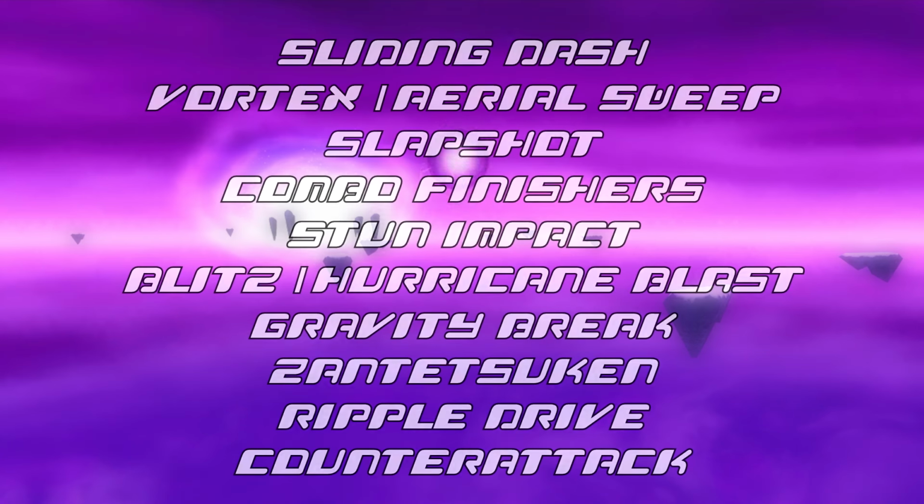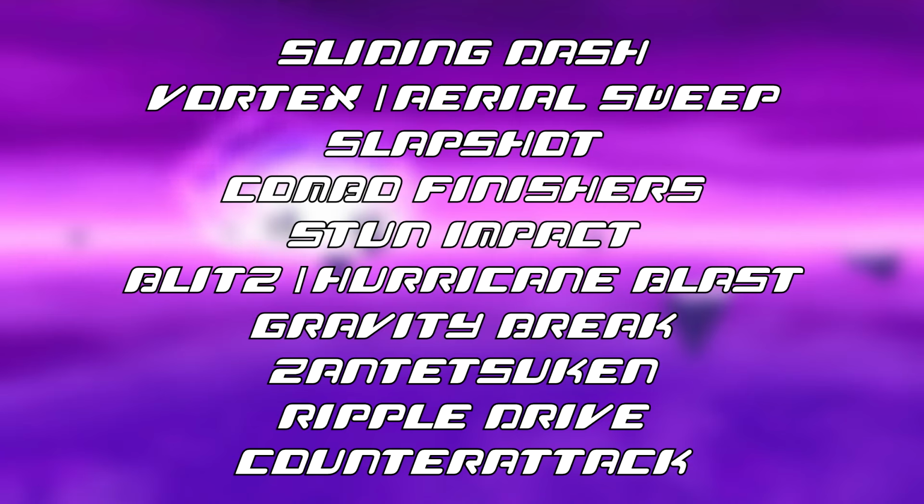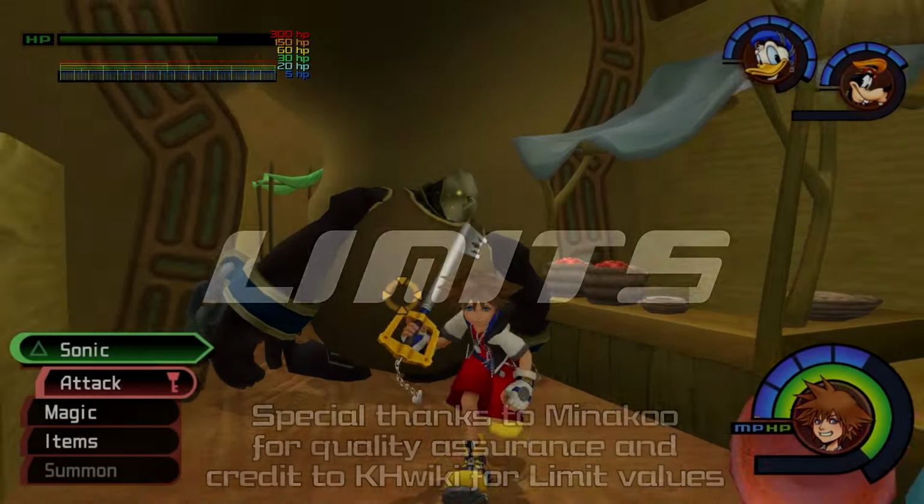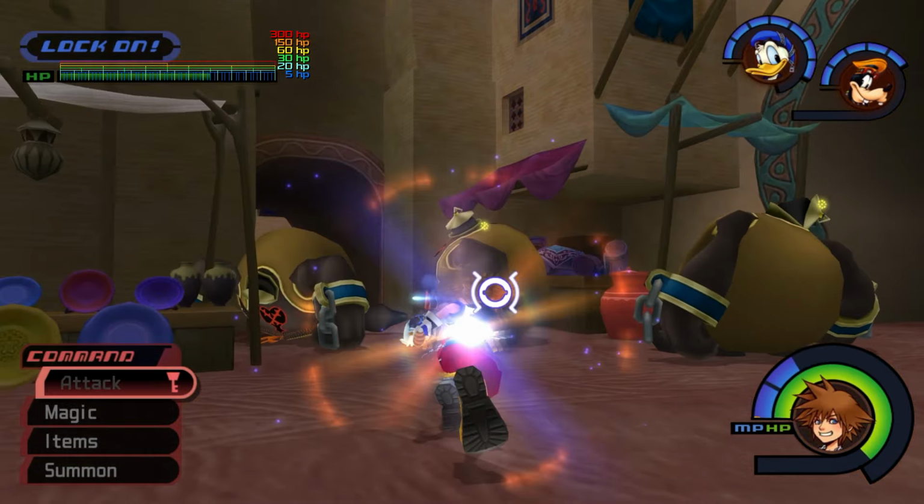Hopefully now you understand Sliding Dash, Vortex and Aerial Sweep, Slapshot, Combo Finishers, Stun Impact, Blitz and Hurricane Blast, Gravity Break, Zantetsuken, Ripple Drive, and Counterattack. So now we'll move on to Sonic Blade. Unfortunately, not a Hedgehog Vampire Hunter.